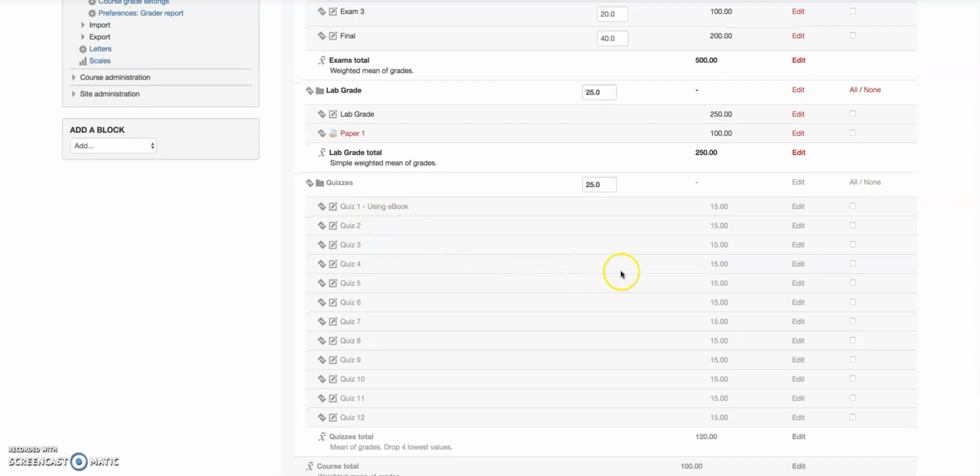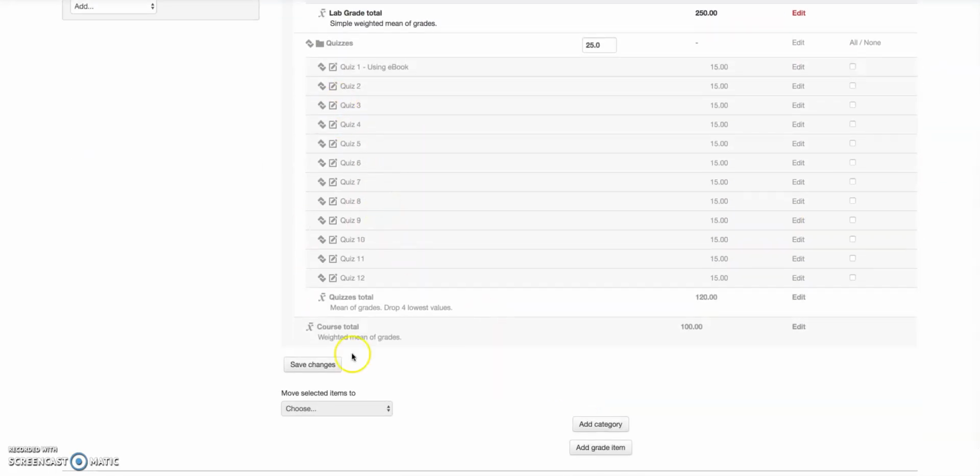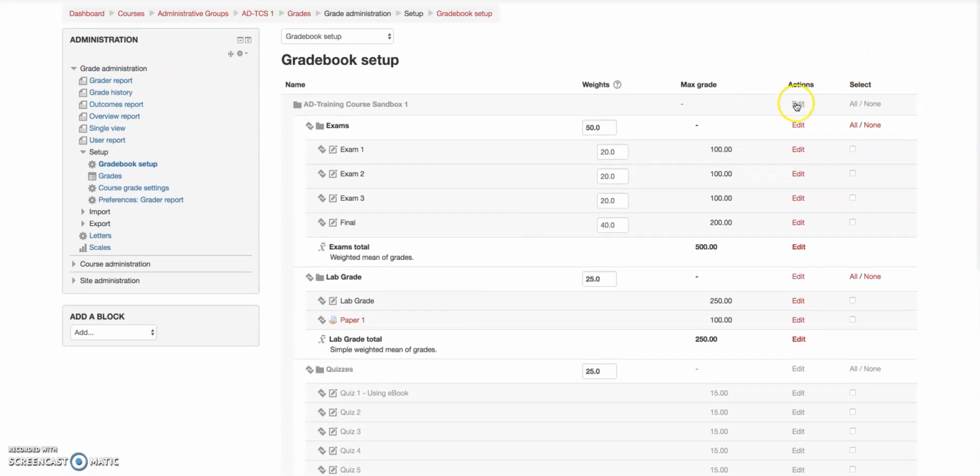And you can also see here that on this one, these look a little bit more grayed out. That is because when you come in here, you can use this option that says hide. So you could hide the entire view of the gradebook, or you could hide particular areas. If you didn't want the students to see the exams grade for some reason, it doesn't delete the exams or delete the gradebook, it just hides it from view.